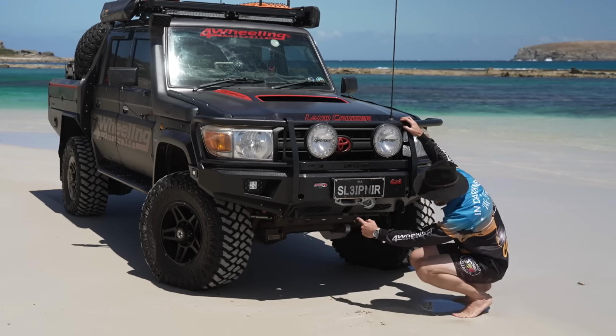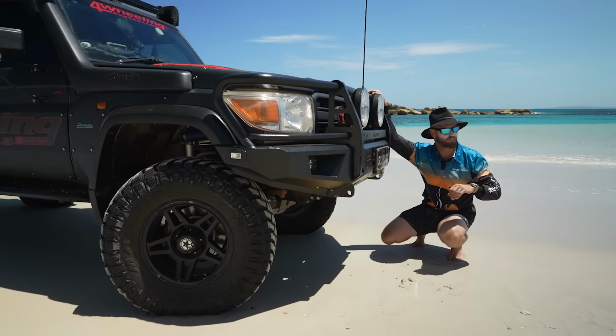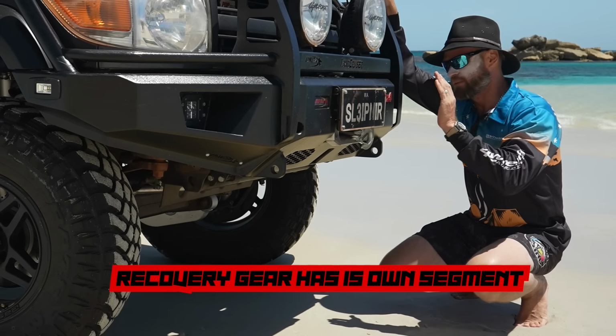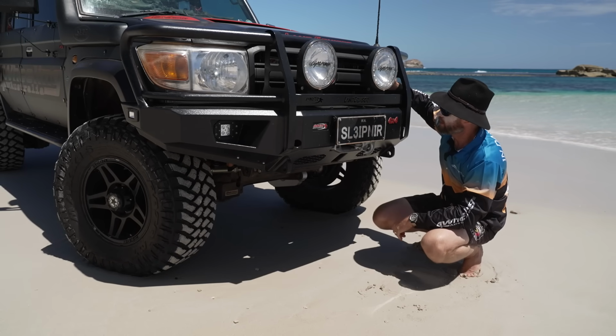On the front here, we have a hitch receiver, so you can push a trailer around. I think they're actually designed for people to push boats into the water in South Africa. We've got two recovery points here. There is a winch inside this. We've got these air vents here, which will help with the cooling.